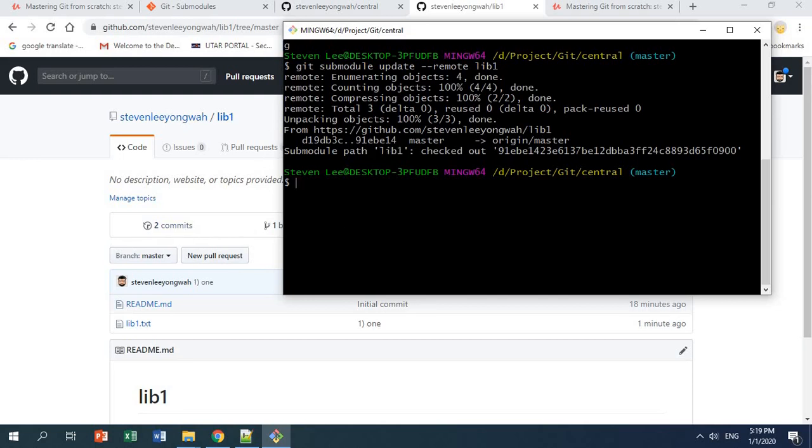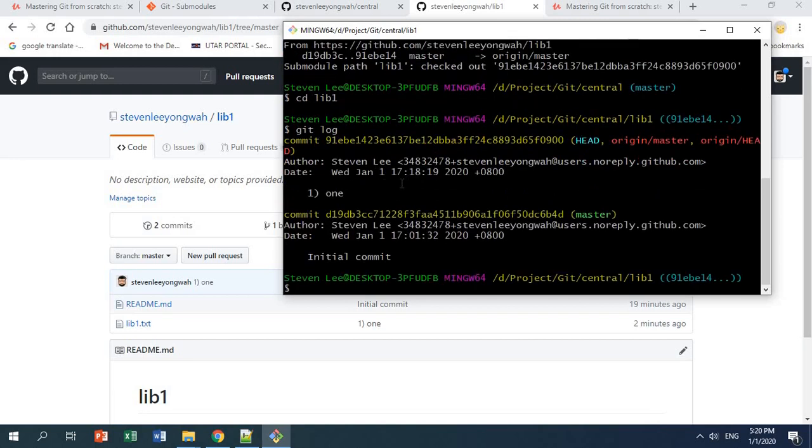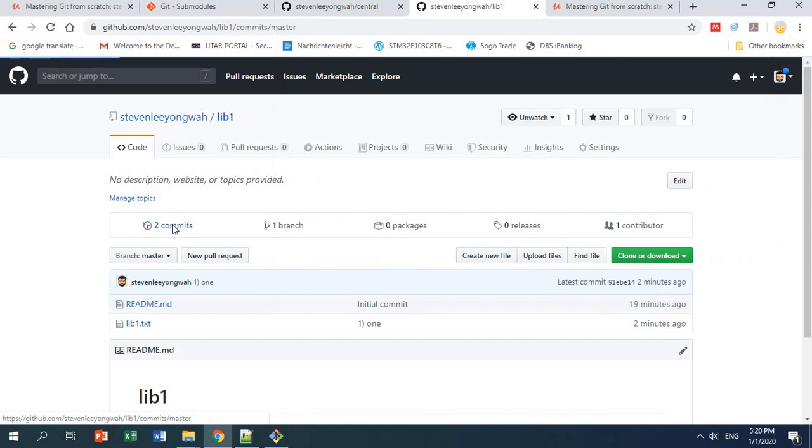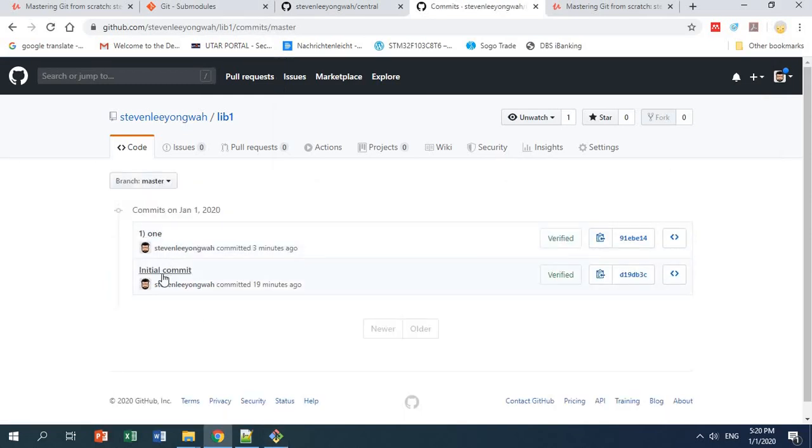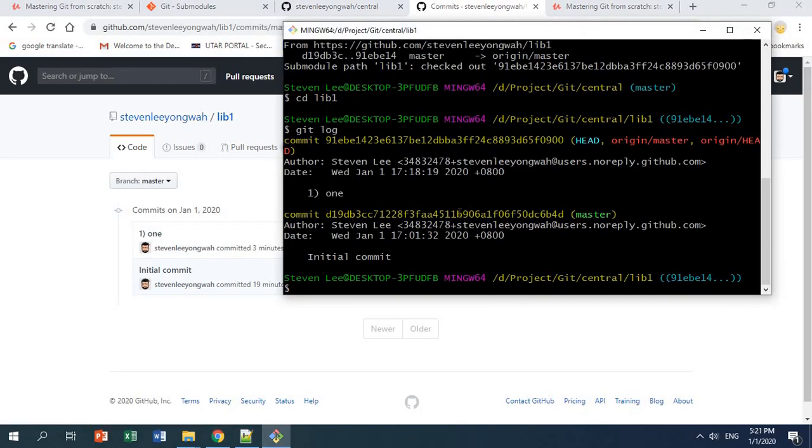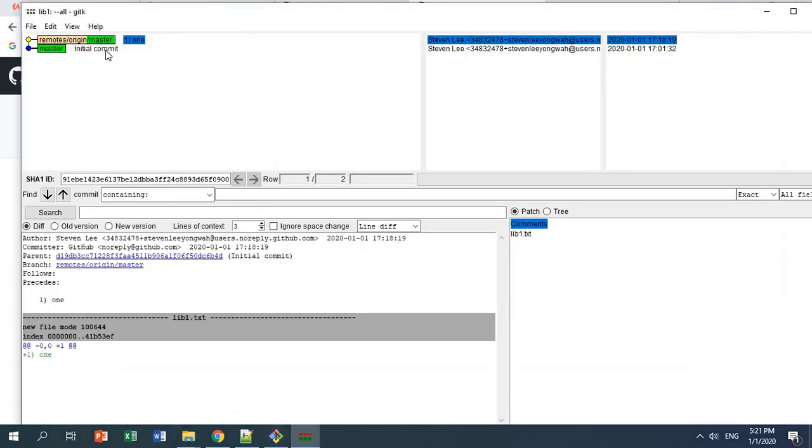Now I'm going to change to library1. If you do a git log, you can see that you have the changes from the remote repository and the initial commit. And the commit that you made just now on top of the initial commit, remember the message is "first", you can see that it is now gone.